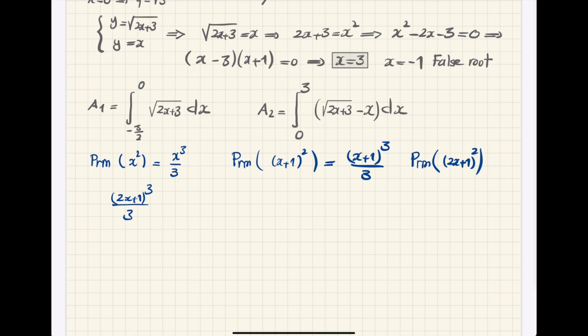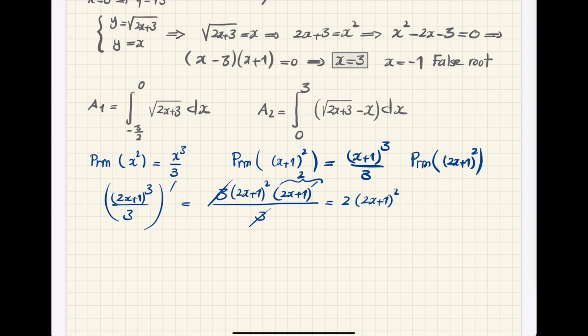If I ask you to take the derivative of this, how do you do that? You would write 2x plus 1 to the power 2, but by the chain rule you have to multiply by this prime and then divide by 3. The 3s cancel, that's okay. But the problem is with an extra 2 that you get, because the derivative of 2x plus 1 is 2, and if you don't care about this 2, what you get at the end is 2x plus 1 to the power 2. So if you naively answer this as the primitive function, you will have a difference of a factor of 2.